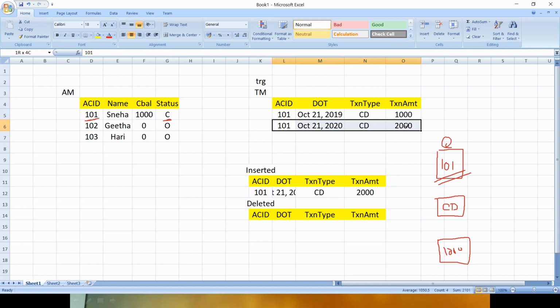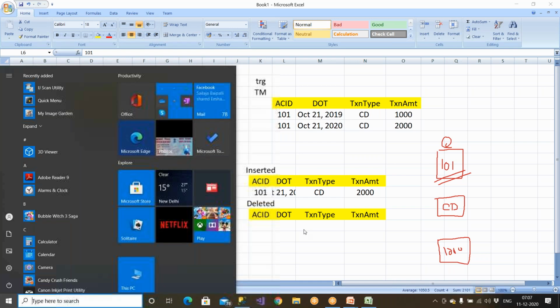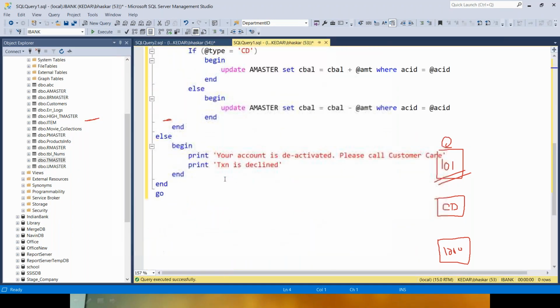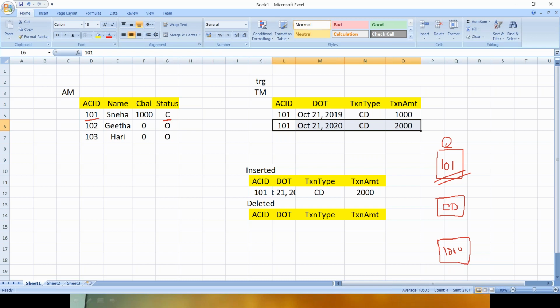So what will you do after inserting the data? Whatever you have done, you need to undo, right? So after inserting the data, you need to roll back the transaction. It is very, very important. Okay. So you're printing this, then you need to write one more script called rollback. If you don't roll back, what will happen? You will simply get a message saying that your account is closed, but this row is already inserted there and it will be there in that table. Clear? So this trigger is called after trigger.